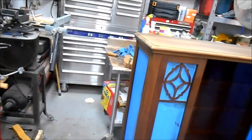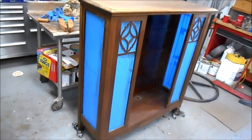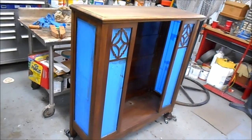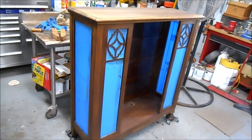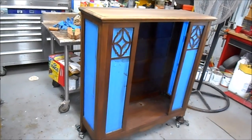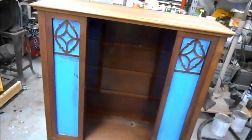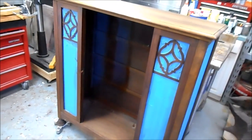Right now I'm thinking about a lacquer finish. I'll shoot a seal coat, sand that, shoot a lacquer coat, and then lay on a coat of Van Dyke brown glaze, let that dry, and shoot a final coat on there, and I think it'll look pretty much just the way it did color-wise before we stripped it off.